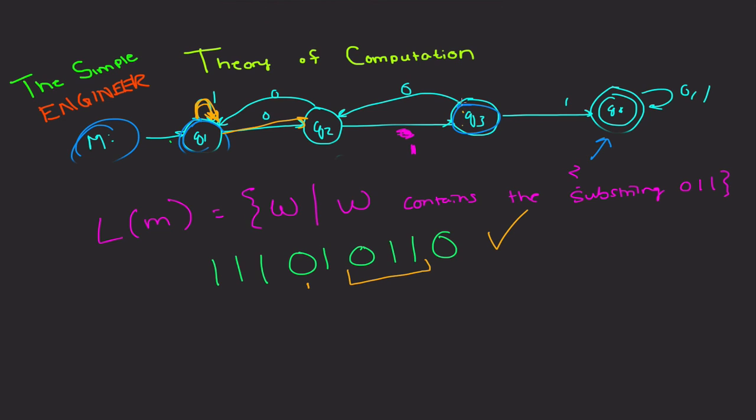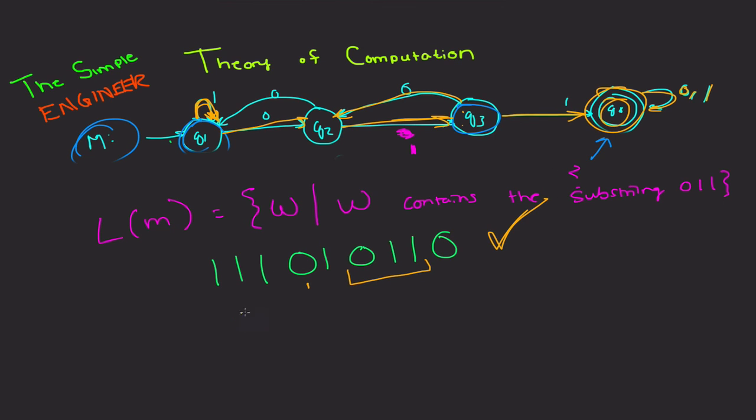But then we read in a 0, it's going to jump back to Q2. So we're actually going backwards in the DFA. But then we read in a 1 again, and then we read in a 1 again. And now we're accepting. We're in the accept state. So anything that we put after this accept state is just going to loop back on itself, so it's going to be infinitely accepting. So this is actually an accepting string.